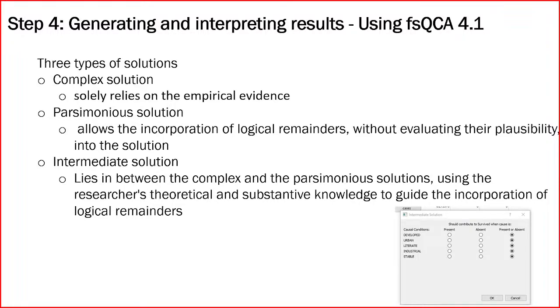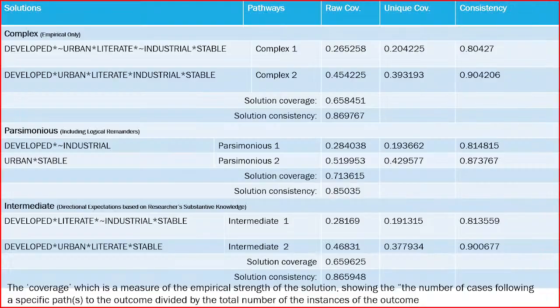So, as Ahmed explained in the software, he opted for present, developed, urban, literate, industrial, and stable. Now here we've got the option. This is the final solution. You just run it, as you saw, Ahmed, it's just a millisecond. You just click, you get the answer. Now anyone can do that, pretty easy.